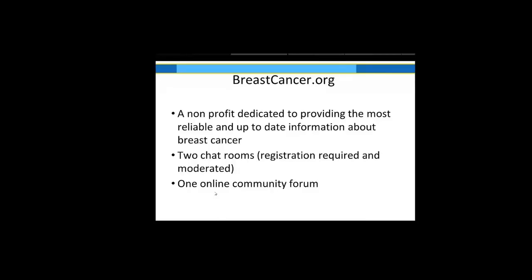And if you check out their website, and I will put that in the resources, they have 2 chat rooms. In the chat rooms that they have, registration is always required. So in this case, it's not anonymous, lay advocacy or support group type services. People are registering, and they have an online community forum.